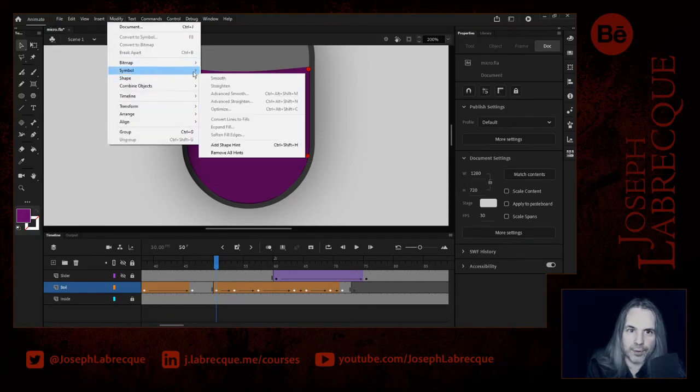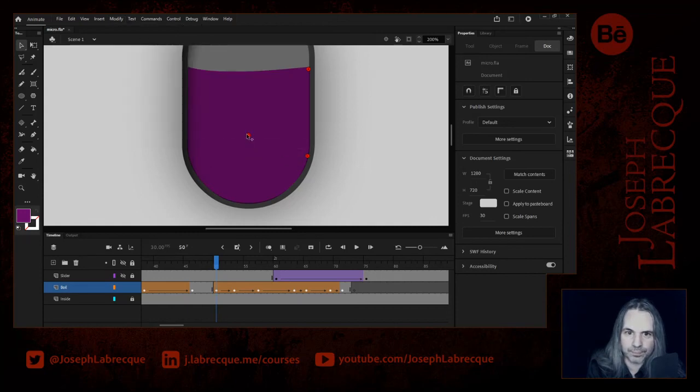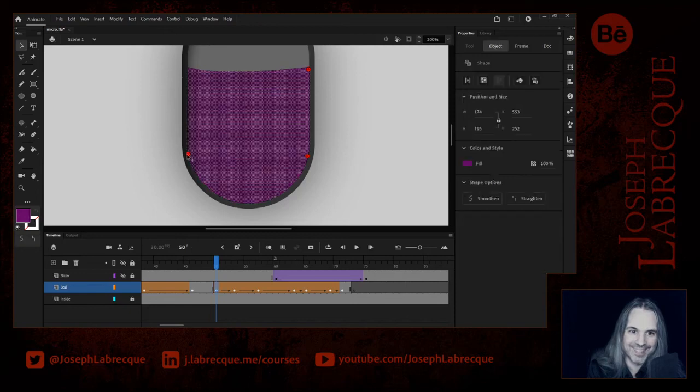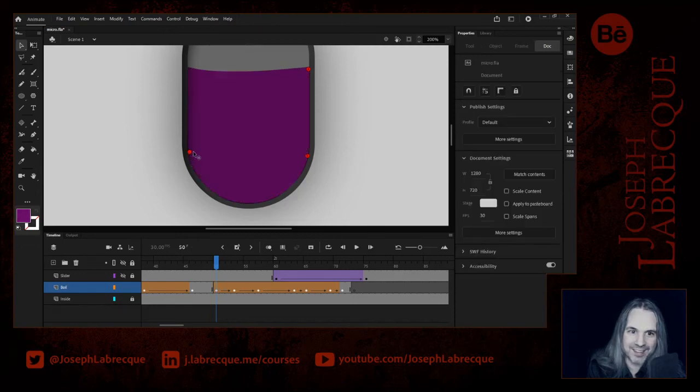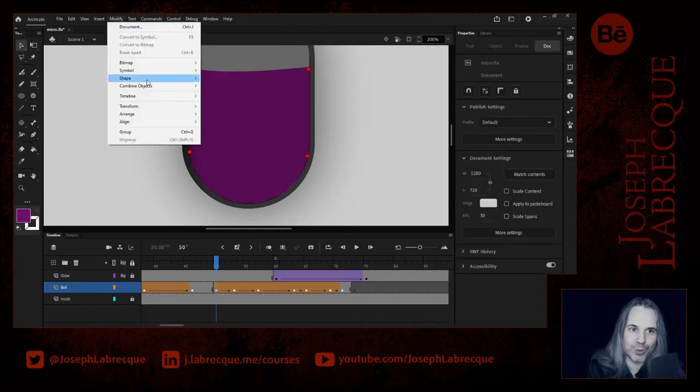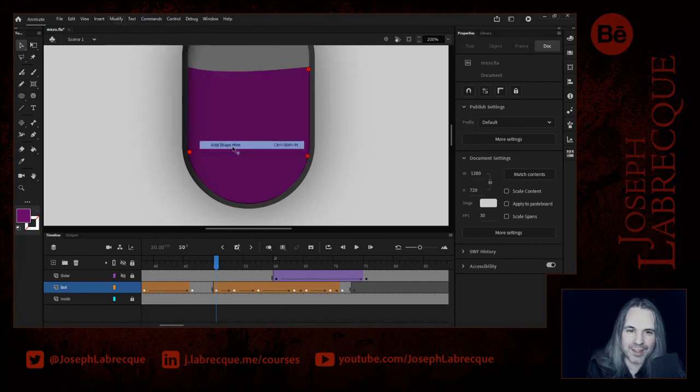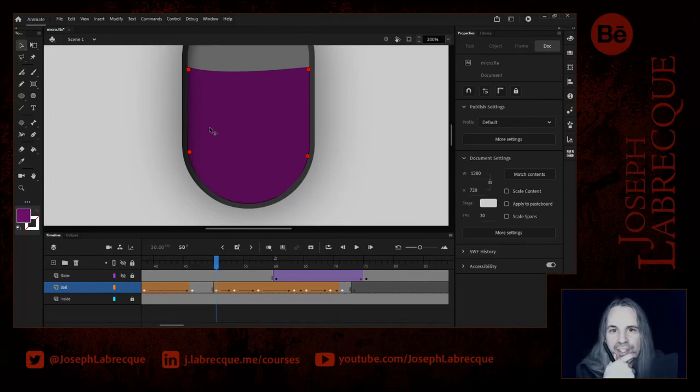So my preference when using Animate for things like this is to never have to use a shape hint, because they're a real pain sometimes to use. So I'm kind of thinking now, in hindsight, as I'm going through this, I should have just done something with a mask and masked up some bubbly liquid.